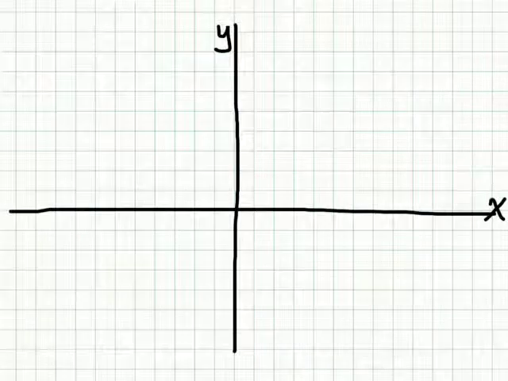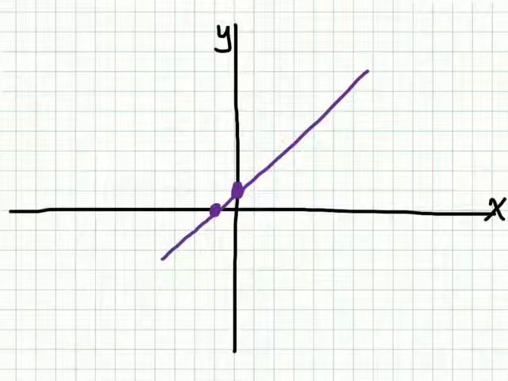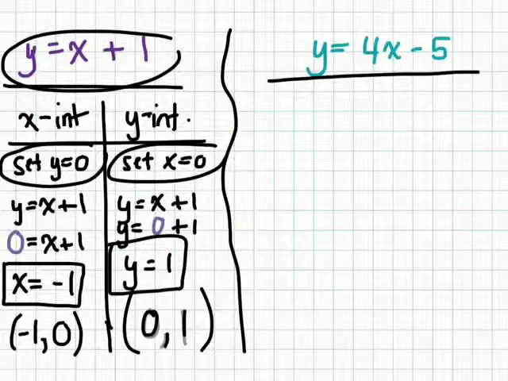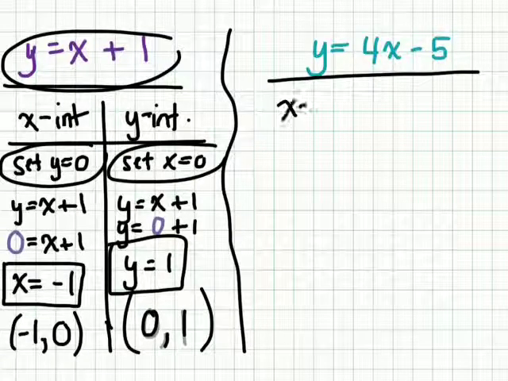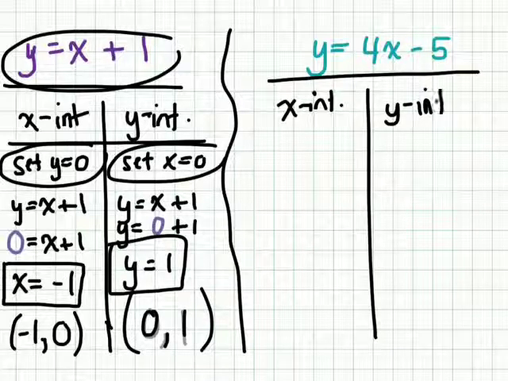We're going to draw the first line. It intercepts the x-axis at -1, which is here, and the y-axis at +1. Okay, so here's my line. I can just extend it and use a ruler when you're doing this. Now we need to find the X and Y intercepts for the second line, so we can also graph this and figure out where these two lines intersect.